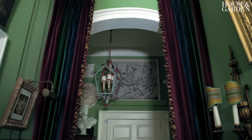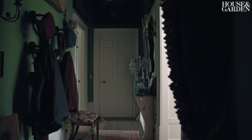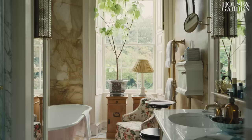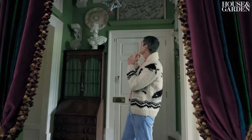The curtains represent the divide between what we call the public and the private spheres of the house. The public bit is the drawing room, the kitchen, and the entrance, and then the private bit is the two guest bedrooms and the bathrooms. This is our sculpture gallery — our John Soane moment — where we've collected all these plaster reliefs. There are a lot of Peter Hohn pieces and a lot of bits from Brownrig.